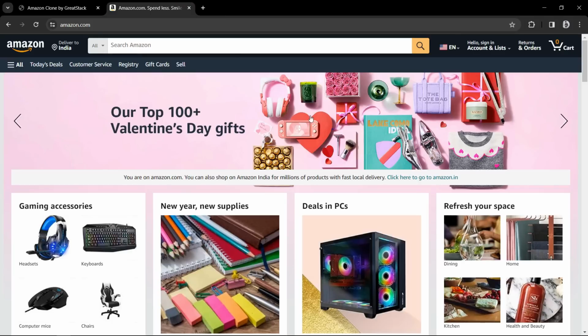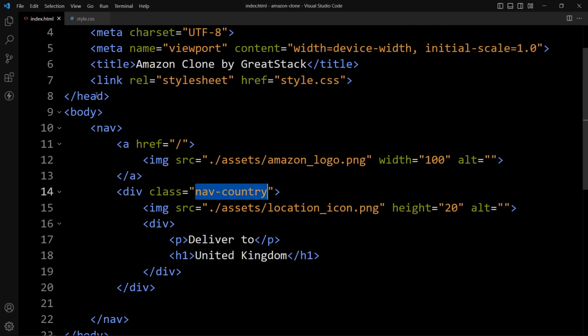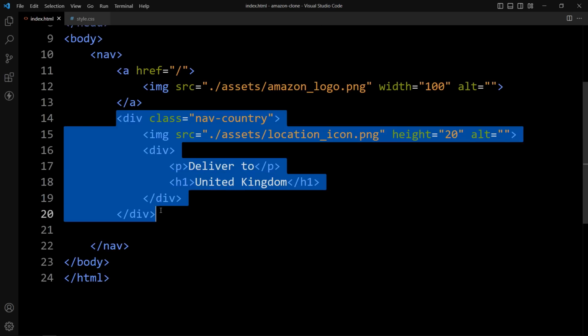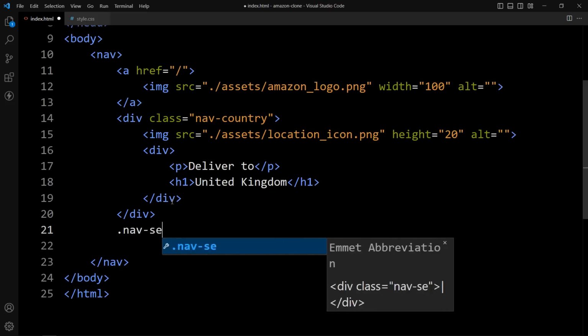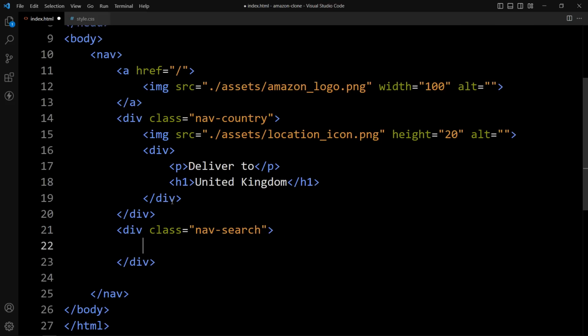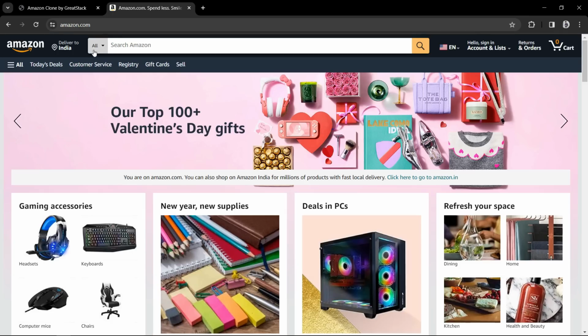Now we have to add this search bar. So let's come back to the HTML file, and here we have the closing div for this nav country. So after that, we will create another div with the class name nav search. And in this nav search, first we will create one div that will contain the text, all, and this dropdown icon.